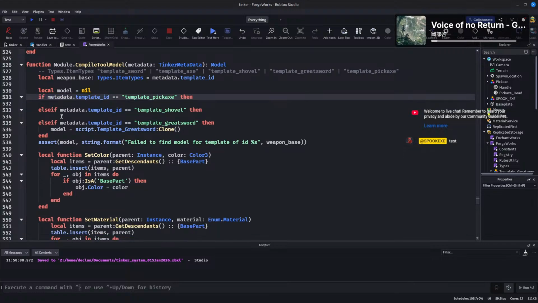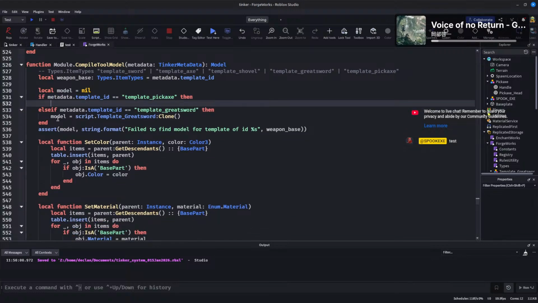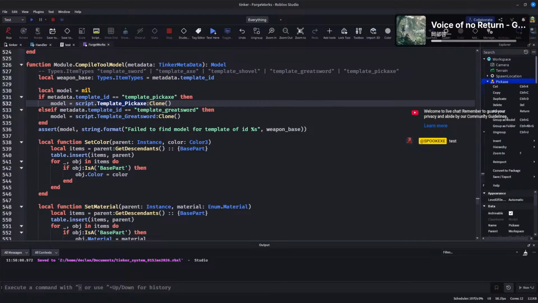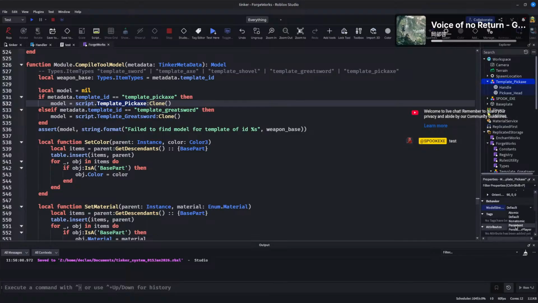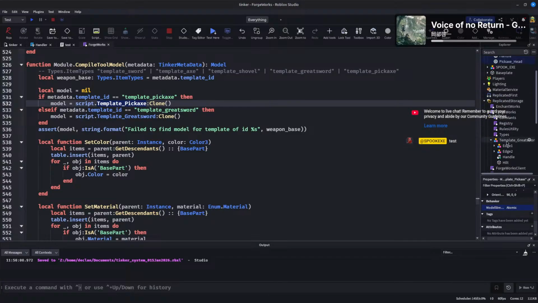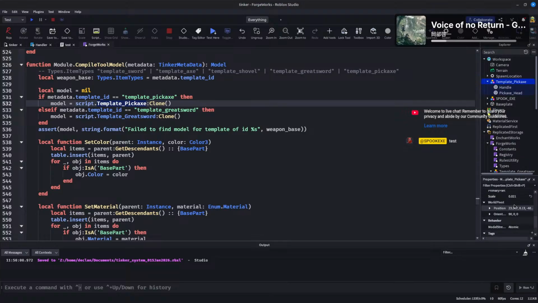Let me just do this here. Model equals script.template pickaxe clone. Let me make sure I call that model that. It should be an atomic model. And those should be atomic, so they are loading at once.